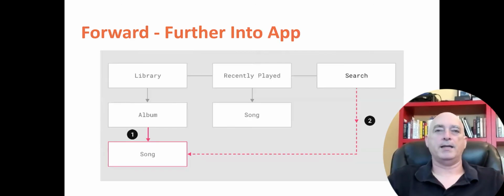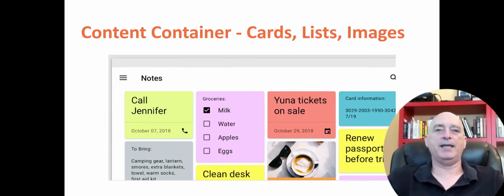Absolutely. Okay, now you've gotten your top level stuff out of the way. Now you need to show users how to dig in and get to the part they want to. So for us in dating, it would be get into that profile, read it, ask someone out. For this album app, it's get down and play a song, right? Right. Well, a lot of this is built into Material Design or any design framework. So first of all, a lot of things are clickable, and users know that they're clickable because every app does it this way. So they give you cards, lists, and images, all of which a user expects to do something when they click on it.